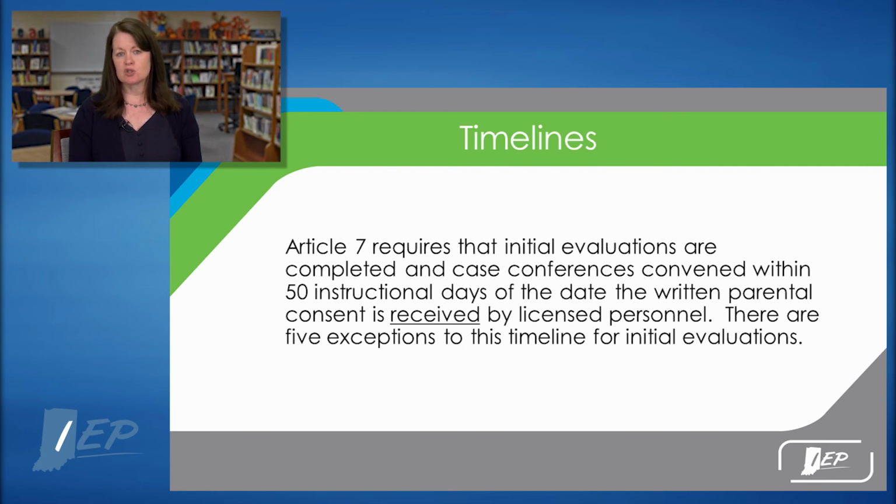Days that are used such as waiver days, weekends, holidays, spring break, things like that do not count. Snow days, if we're off for a snow day and we did not have e-learning, then that would also be an instructional day. So 50 instructional days, and it's from when the consent is received by the parent, which means it's not necessarily always going to be the day that is marked on the date.